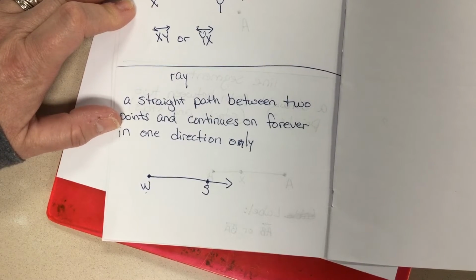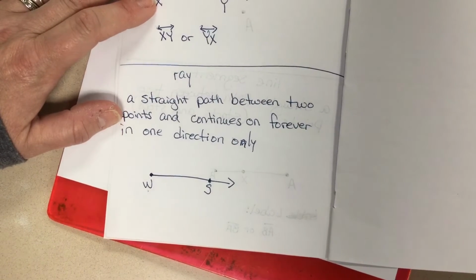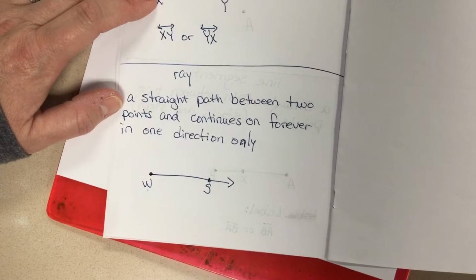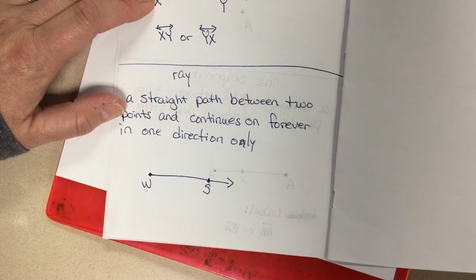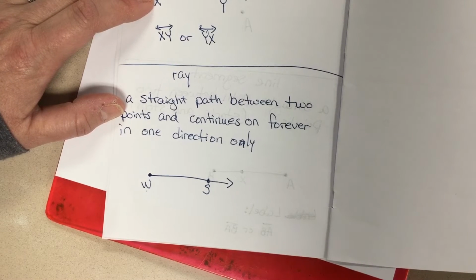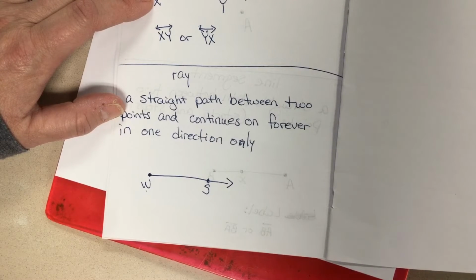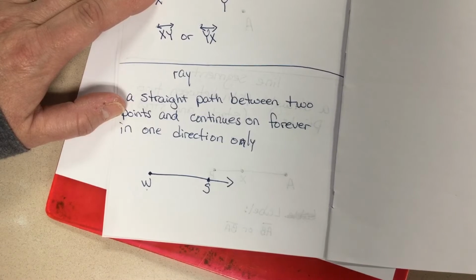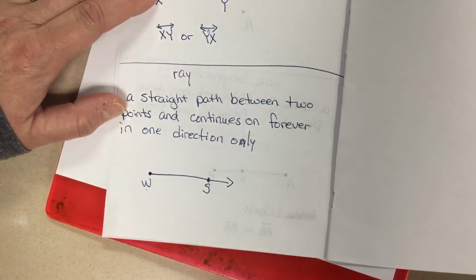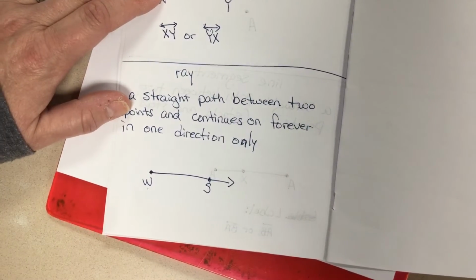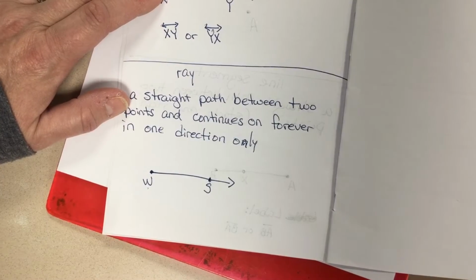So how can you remember that one? Think of a ray of sunshine. It starts at the sun and it continues on forever in one direction. When you're a kid and you draw those pictures of trees and suns, and you have the rays coming off of the sun, you're starting at the circle you drew, and you're making your ray come off of it. And it continues on and it touches the ground and everything else.